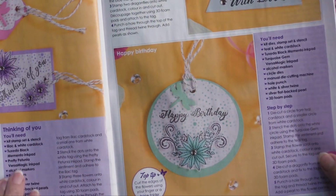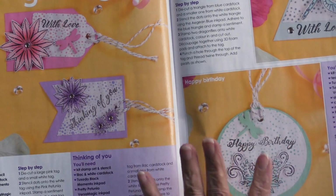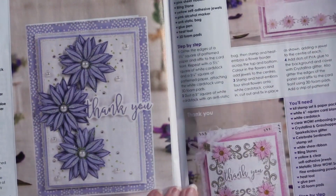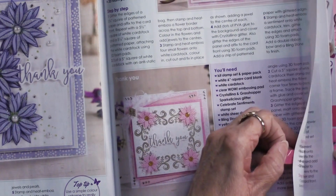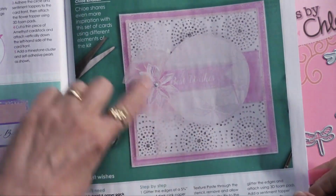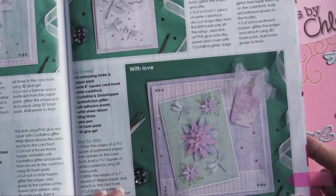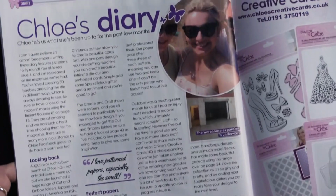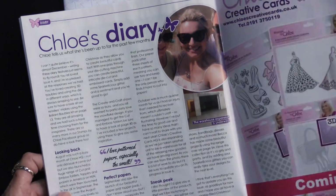And we've got gift tags, and these just do a really, really nice job of having gift tags ready, and that's a good idea. And here we go with even more with heartfelt thanks. You can see, and that's included in the stamp set. And more. I've got more pages tagged. Yes, there we go. Again with this, with the stencil and with the cutouts from the paper. And even more, just lovely, lovely designs, beautifully done. And here is a little personal information from Chloe, and that's always nice to get a little bit of a flavor of the person behind the designing.